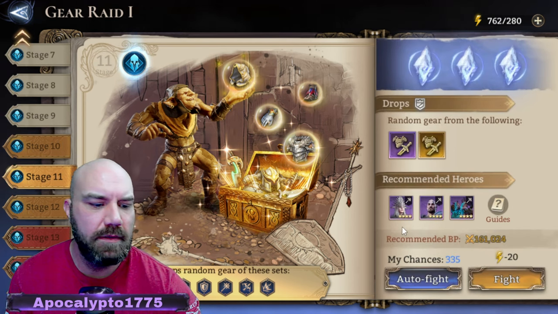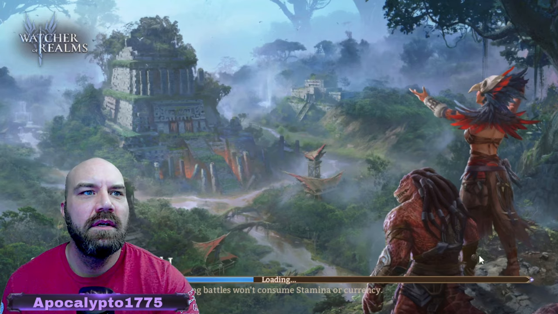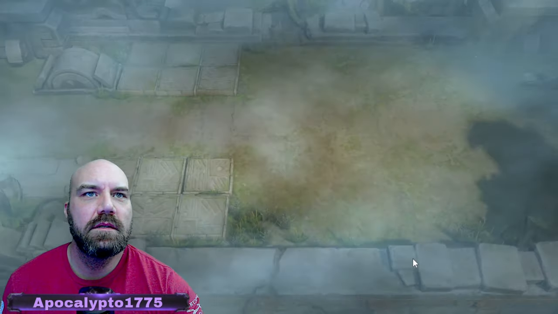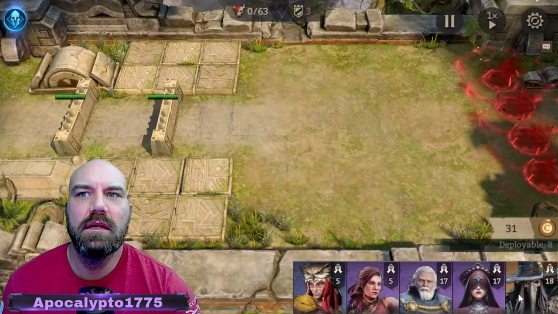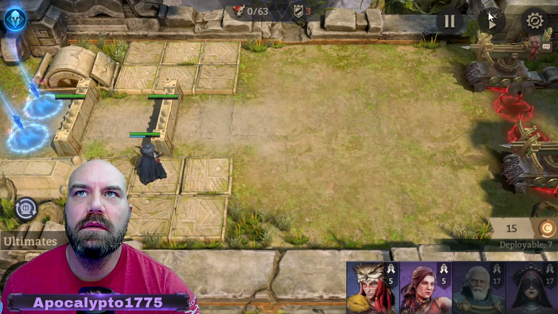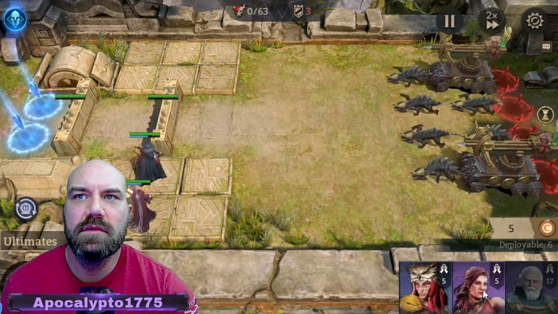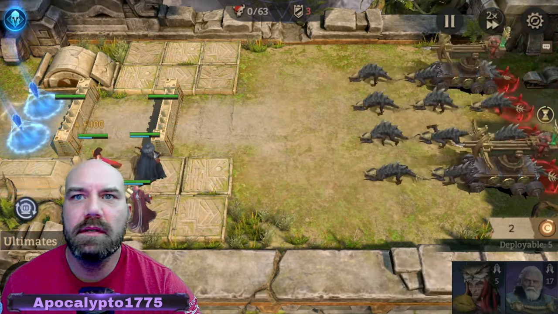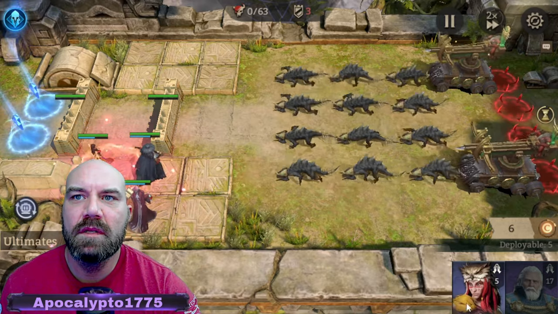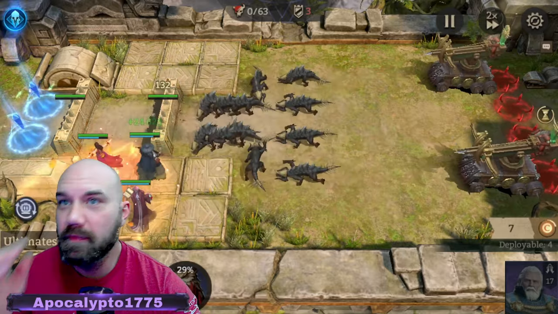Stage 11. Fight. Put the lady right there. Lovely lady friend out. Little woodless forest lady there.